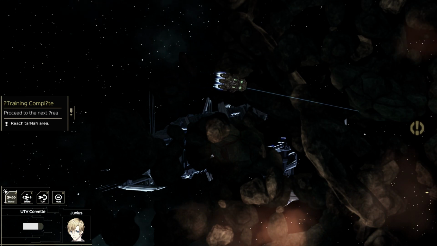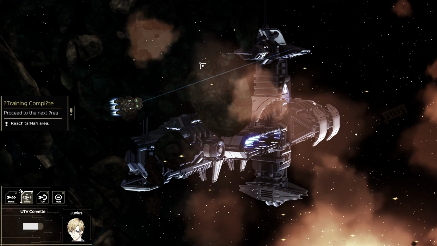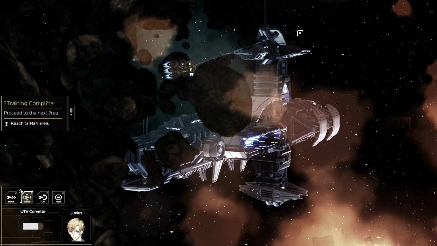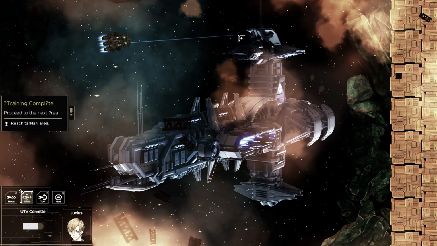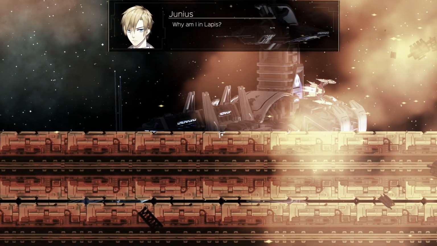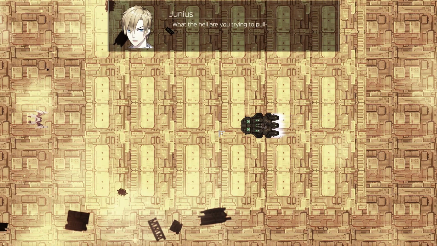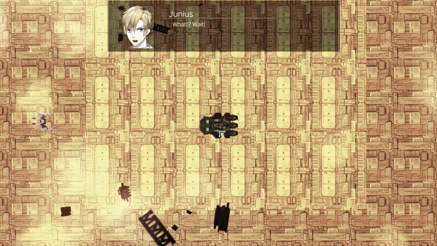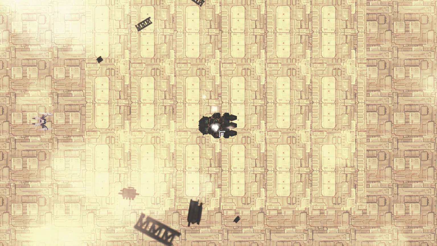Switch to move. Switch to strafe. Ooh, what is this? Oh, that does look friendly. Junus, what? Why am I in Lapis? Junus, what the heck are you trying to pull? Junus, what? No, stop. Junus. You're like, Junus! He was dreaming.